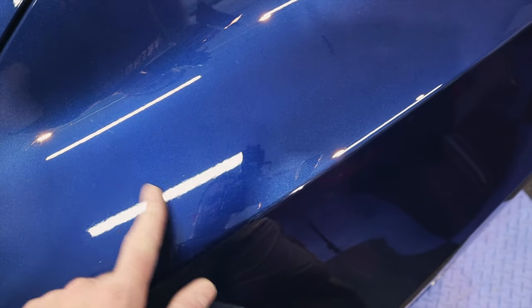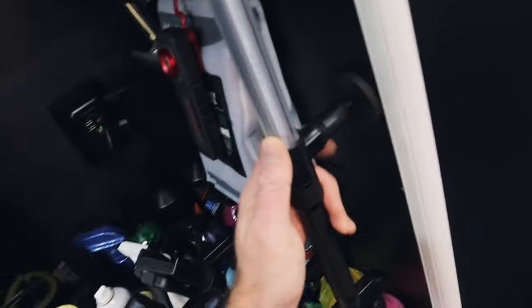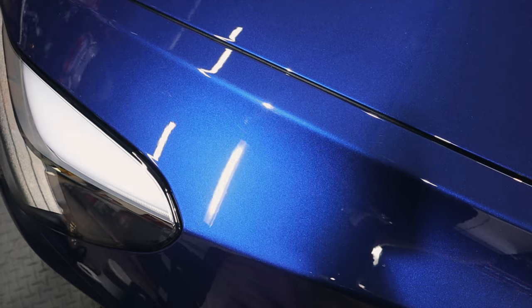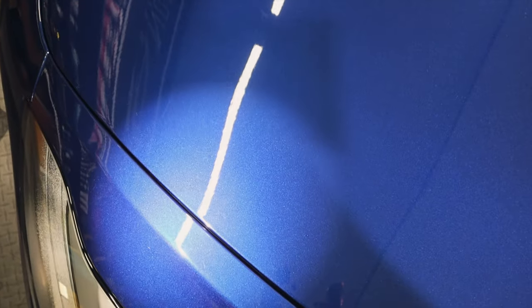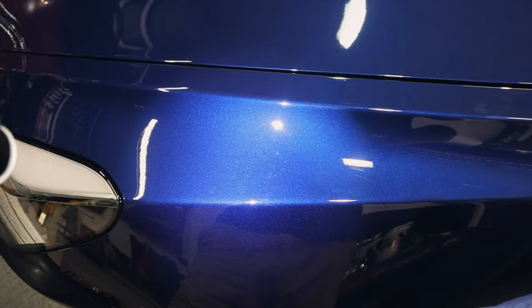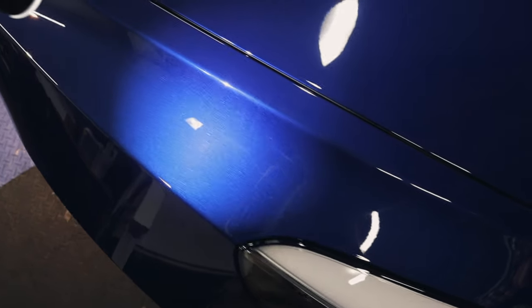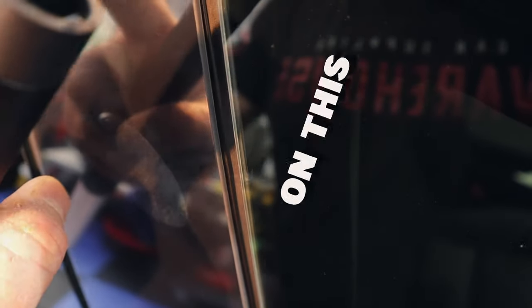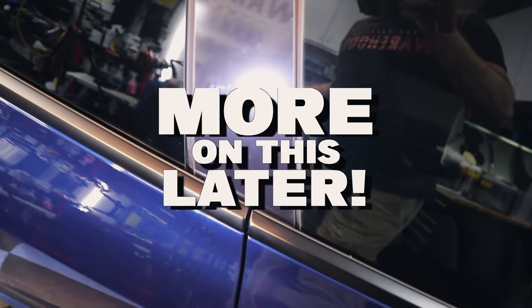The paint is super smooth, but there's some scratches. I grab my new Scan Grip light and — yeah, there's some light scratching there. Switch over to the spotlight mode — not bad, but it does have some isolated things here and there on the paint that we're going to address. There's a little light scratch along here, little scratches and swirls, holograms and swirls there. We don't have to polish the top.